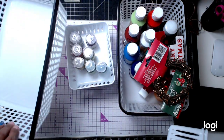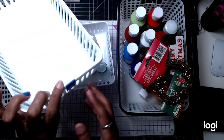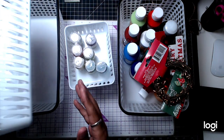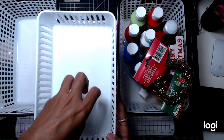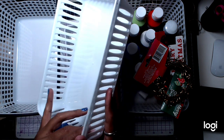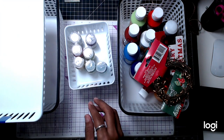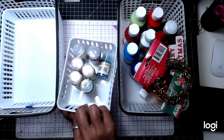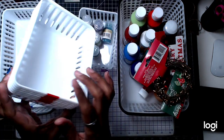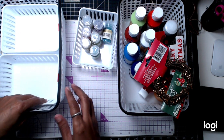The other thing that I always pick up are these little baskets, a pack of two for a dollar in these sizes. And I like these because I can stack up things in here when I'm working on something or in my little IKEA drawers. They're just a perfect size to put in your IKEA drawers. So I pick these up, and I also pick them up in these little tinier ones. Because a pack of three for a buck, you can't go wrong. And again, you can kind of organize your stuff a little bit better when you have these. So those are my little favorite Dollar Tree finds.